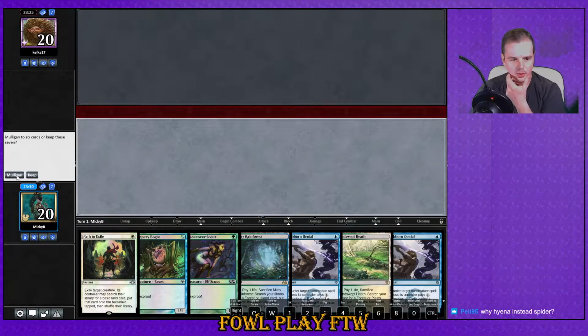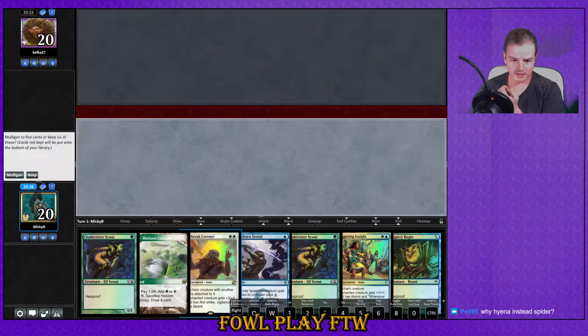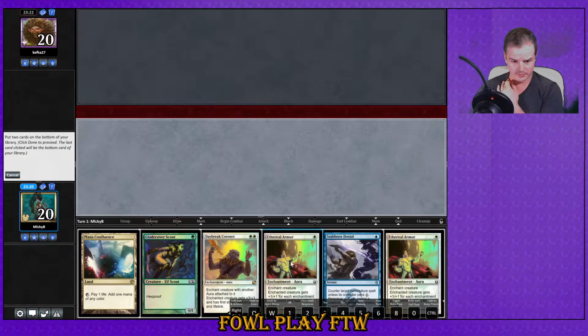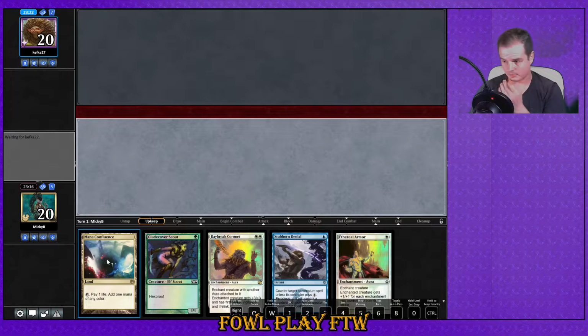Alright, so, wow, this hand is awful. This hand has Daybreak Coronet and Staggering Insight. We really are land dependent here. I actually think this is a mulligan. Unfortunately. Alright, so this will be a keep. Bottom Hyena Umbra, Ethereal Armor. Keep the rest.